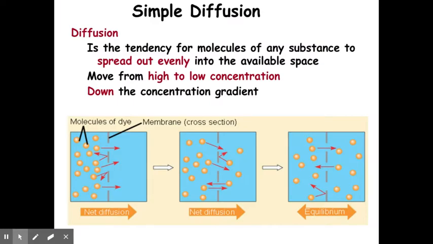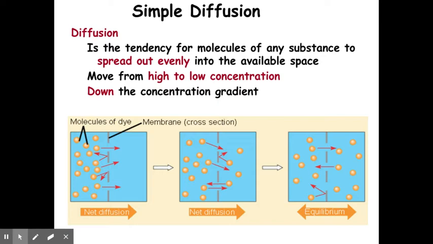One type of passive transport is called simple diffusion. And simple diffusion is the tendency of molecules of any substance to spread out evenly and move from high to low down their concentration gradient. Simple diffusion goes directly through the membrane. In other words, as far as a cell would go, this would mean it can go directly through the phospholipid bilayer. This does not require a protein. So this is called simple diffusion. No work is required to happen. There's no energy. Okay, simple diffusion.